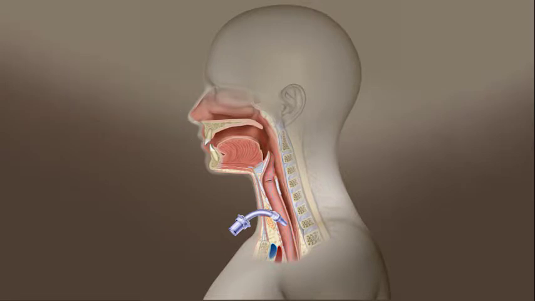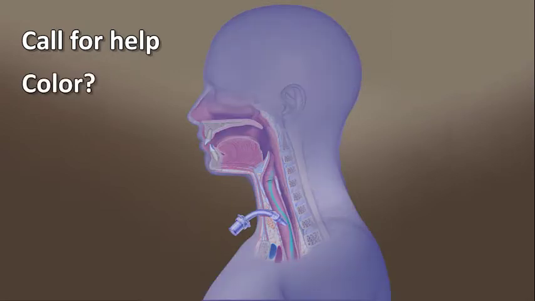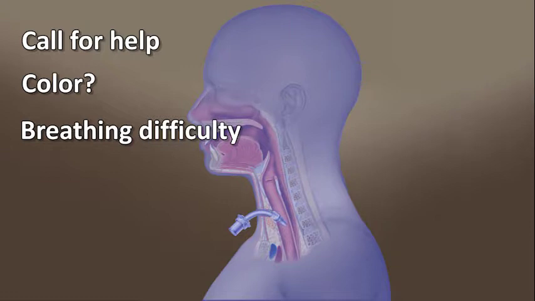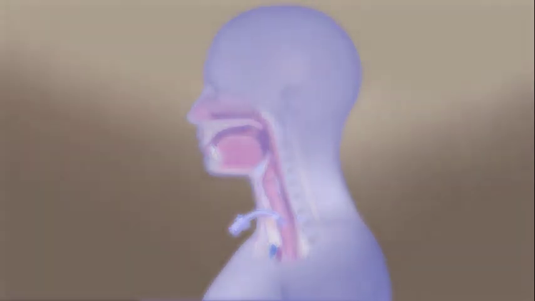If you suspect the tracheotomy tube is no longer in the trachea, then you should call for help. First, assess the patient to determine if they are moving air through their native upper airway. Look at their color and how hard they are working to breathe. If they appear to be breathing normally, then you can reassure them that they are doing okay. If your family member is not adequately breathing through their native airway, it will be necessary to assist them. This should be accomplished by two of the following methods.